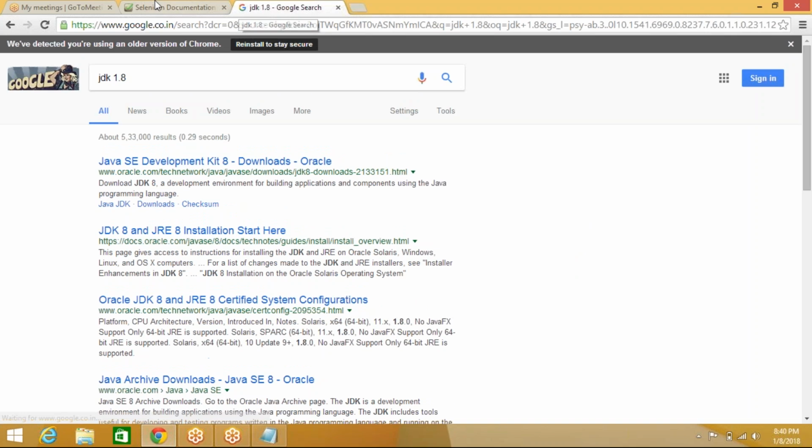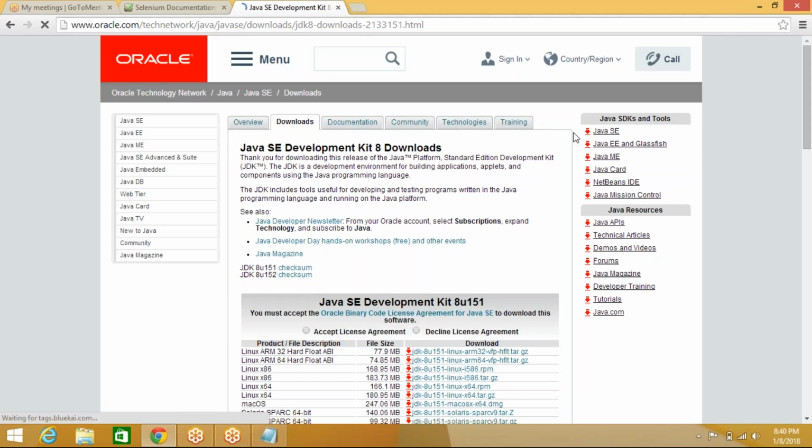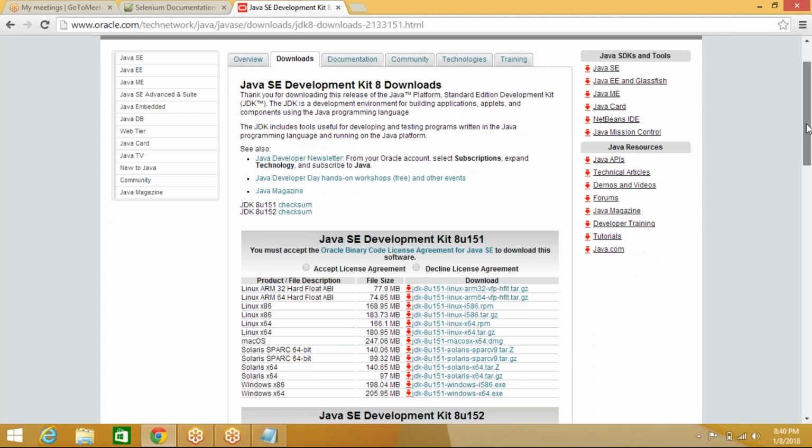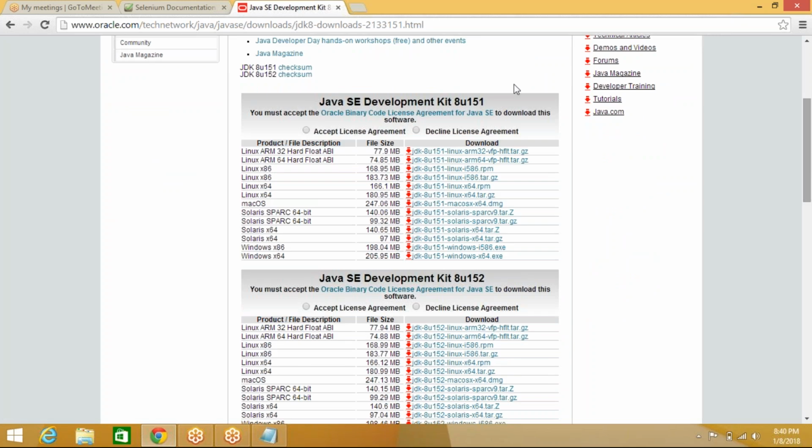Click the Oracle link, Java SE Development Kit. Here you can see the Java SE Development Kit, and we need to download the corresponding exe file and then install Java.